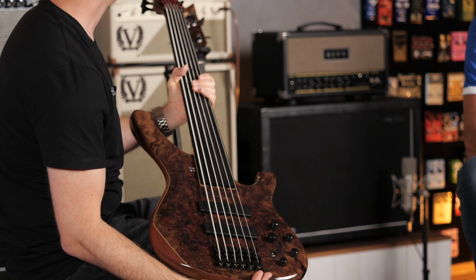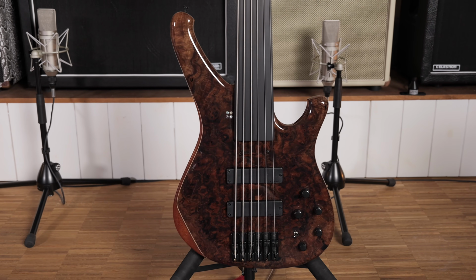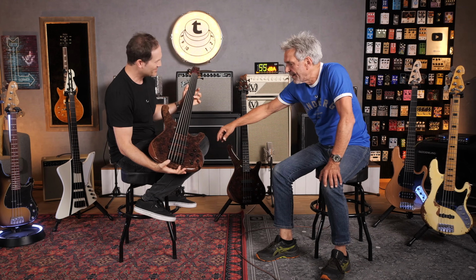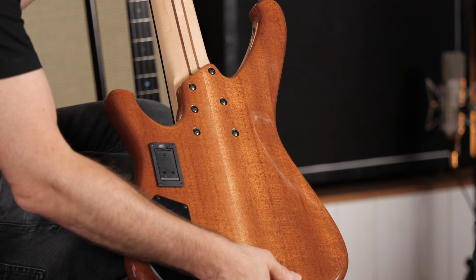All in all, we designed 3 different models, and it was a very close collaboration with the guys from Thomann. The headquarters visited us, and we sat together for hours and created ideas for these 3 models. This is one of the models, a kind of top model. Walnut top, mahogany body, and an ebony fretboard, and it's a 5-piece neck, also with walnut.